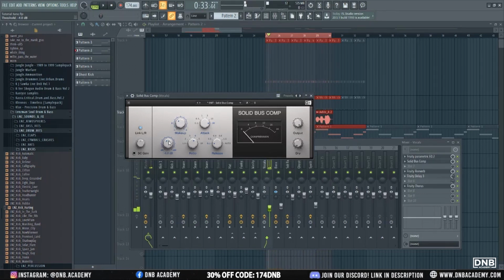I think the trick with compression is just trial and error, really. You just have to make sure that it's that happy medium between not too much movement in the waveform, but also not too squashed. You just got to play around until you find that happy medium. And every track suits a different type of compression. So if it was a very dance floor inspired track, you'd maybe want to push the compression a lot further. But if it's like a smooth, old school rolling kind of liquid track, maybe you want to leave a little bit more room for the vocal waveform, so things sound a bit more natural.